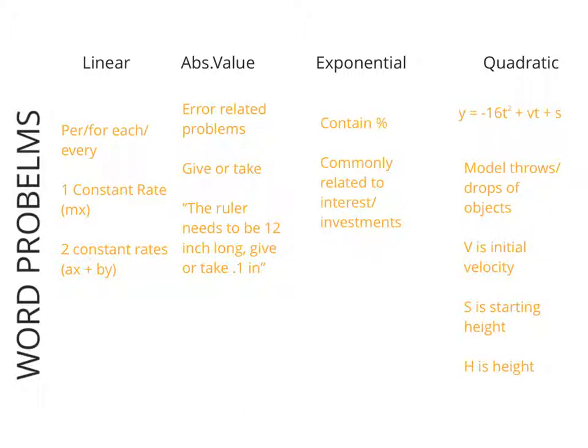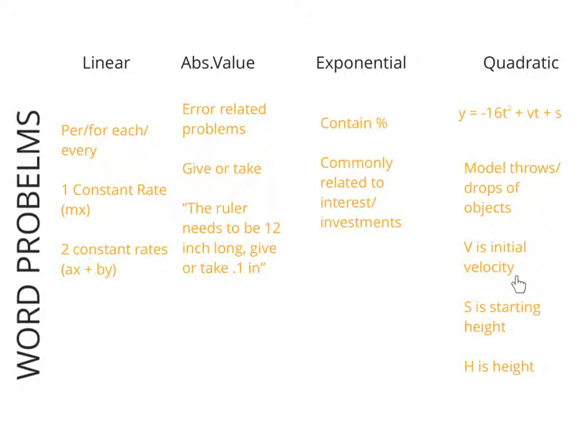So quadratic, we've just talked about this. You all already know this, but again, it's just a place for you to have this all in your notes, especially if you're going to refer back to them later. So negative 16, remember that's the constant for velocity, or sorry, the constant acceleration of gravity. Most quadratic problems are going to be talking about throwing or dropping objects. It's just going to be talking about how they move.